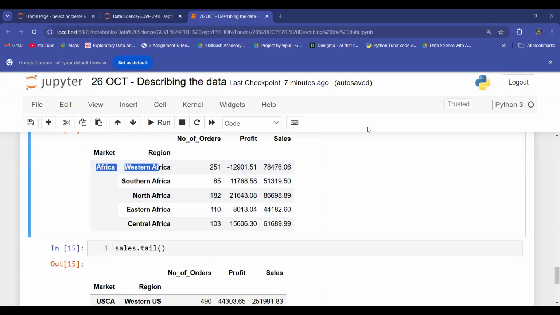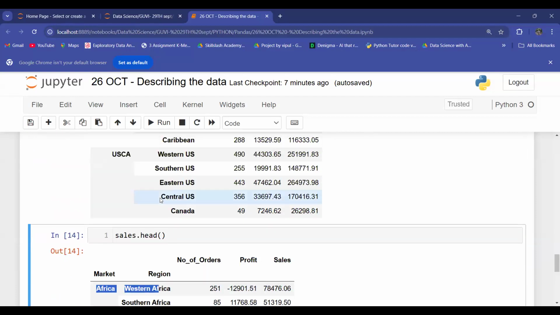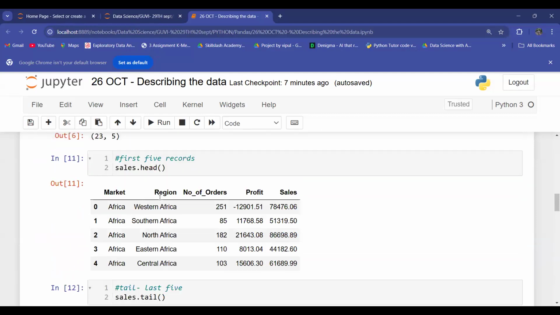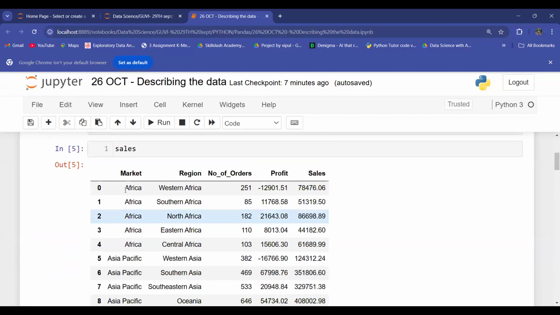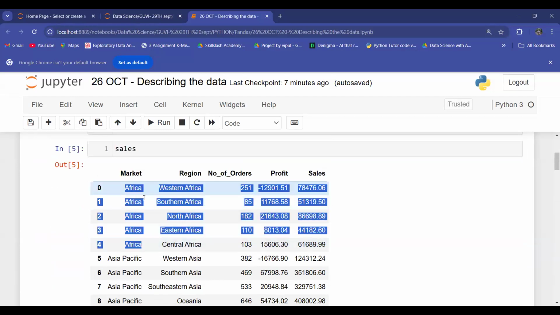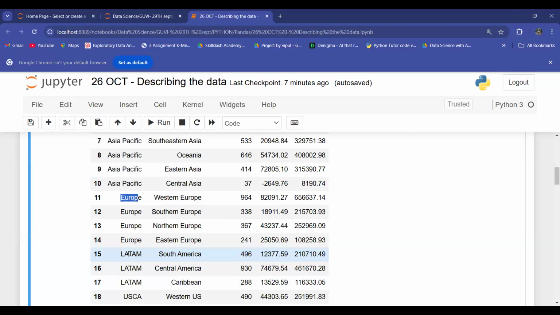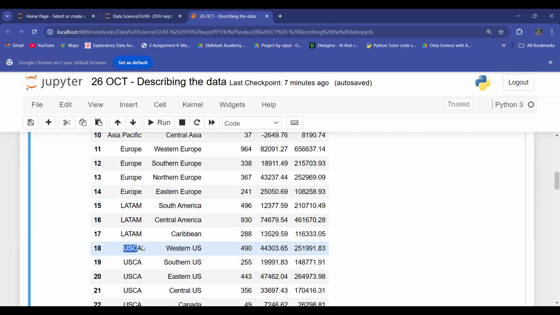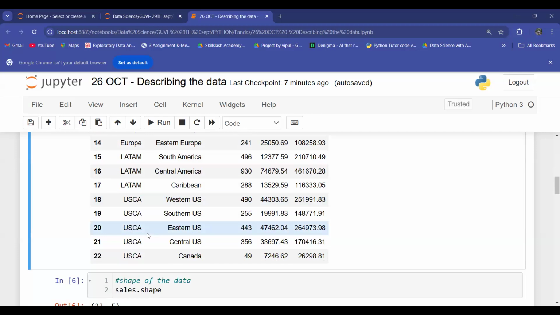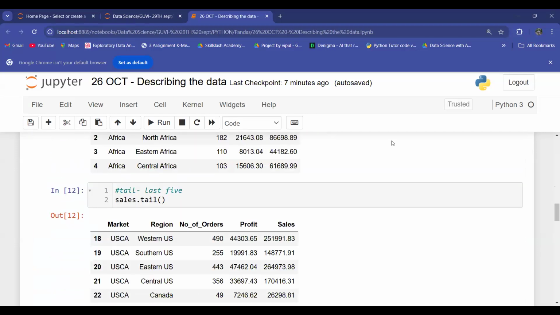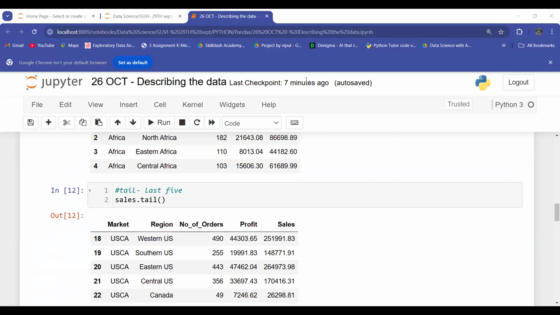Okay, but not every row is having Africa, right? It is something like a grouping that is happening. Obviously, not every row is from Africa. See, the first 5 records are from Africa, second is Asia Pacific, then you have Europe, then Latin America, USCA, Western US, right?